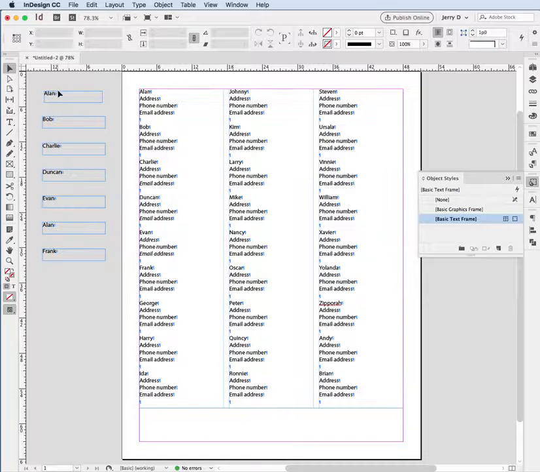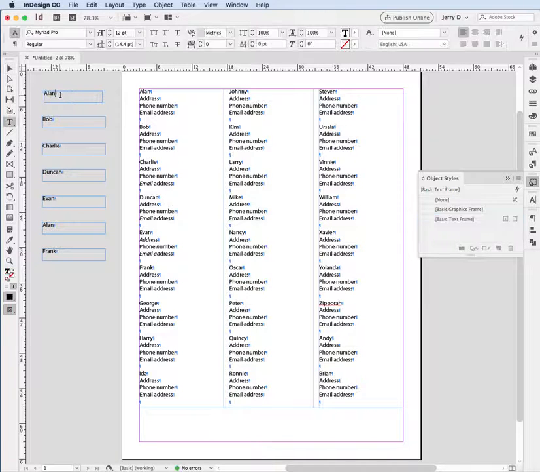First thing we're going to do is create a character style with the names. I should say it can be a character style or a paragraph style, but we're going to make it a paragraph style. So what I'm going to do right now is take 12 point Myriad and make that 18 point. Okay, so it's 18 point. We're going to center it from left to right, so it's centered right there.